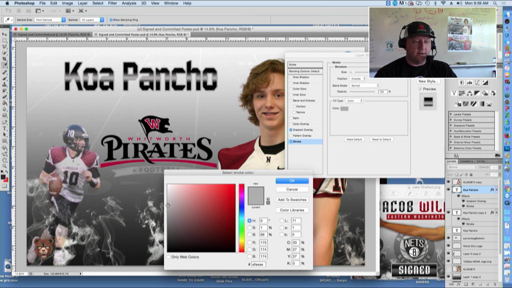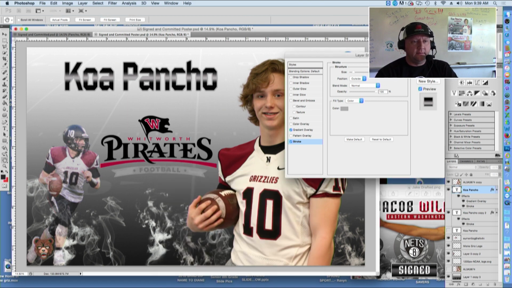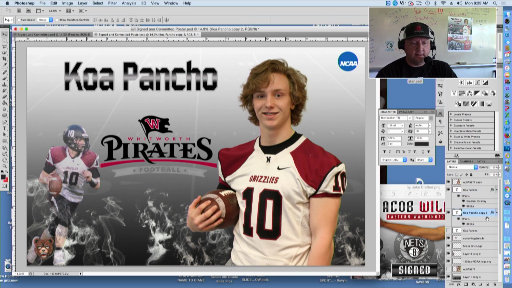Now, if you really wanted to be absolutely exacting, one thing you could do is take these numbers here and insert them into the other stroke color screen to get the exact stroke color. Or you can just eyeball it here and think it's like right there. 33, 26, 27. Go to this layer.